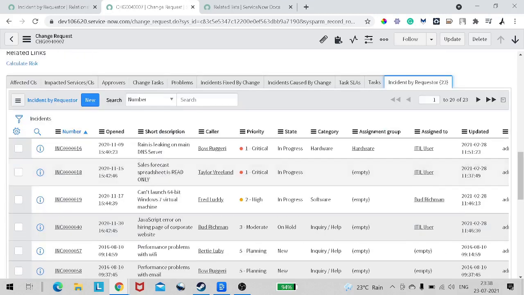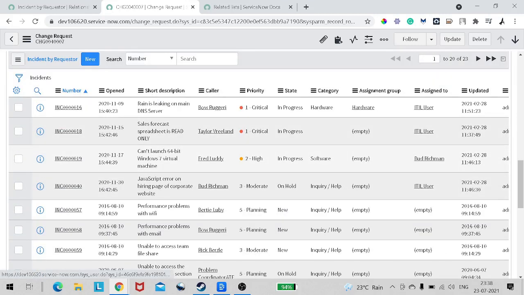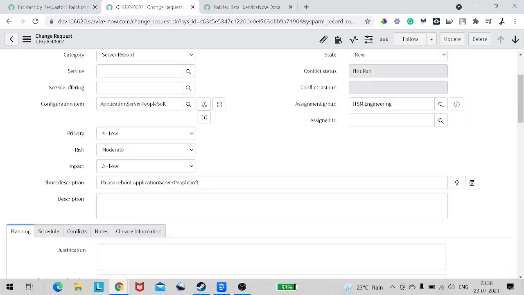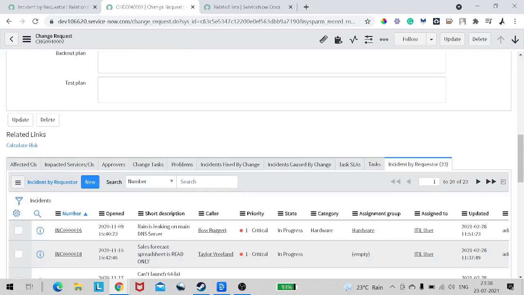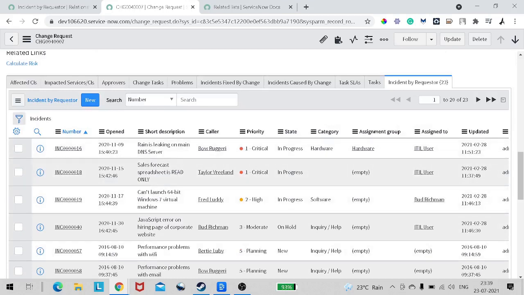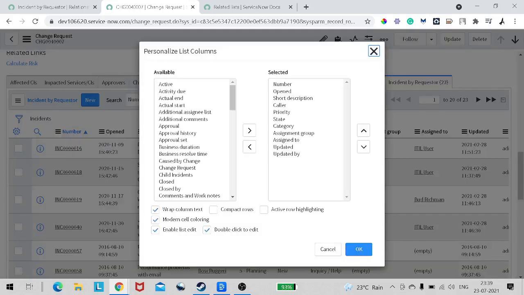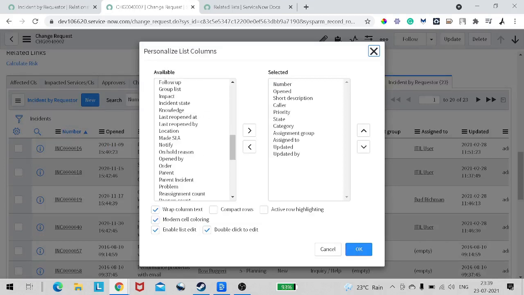I can see there are 23 records over there. But people will not trust me, right? First of all, we can see it's ordered by number. And second, here the requested by is system administrator. Let's see who the opened by user is for these incidents. How to check that? We'll go to this gear icon, check for opened by, and make it visible so that we can cross verify.